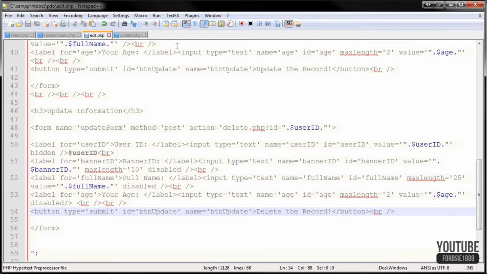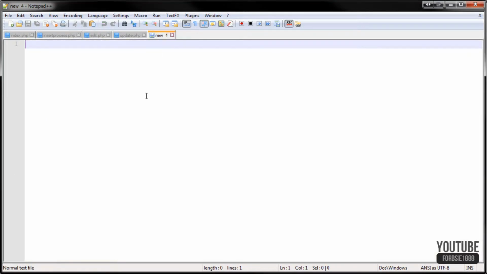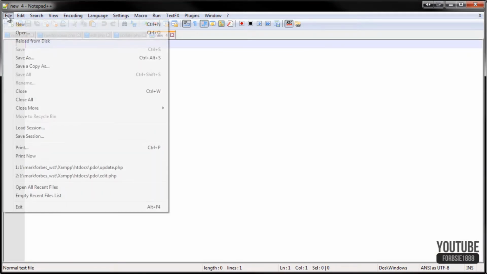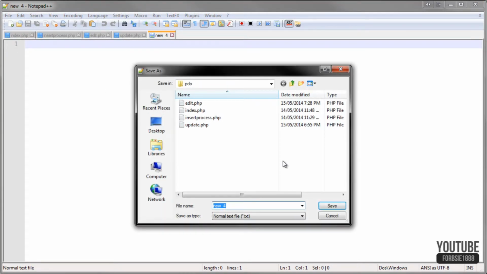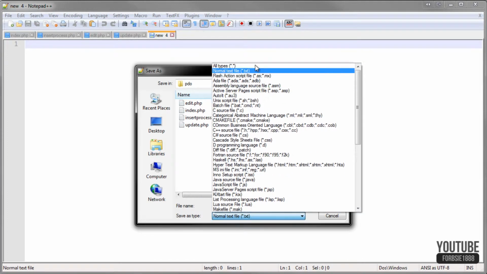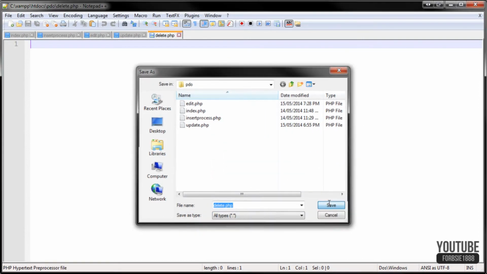So what we need to do is open up a new page, then File, Save As, and call this delete.php, with all types.